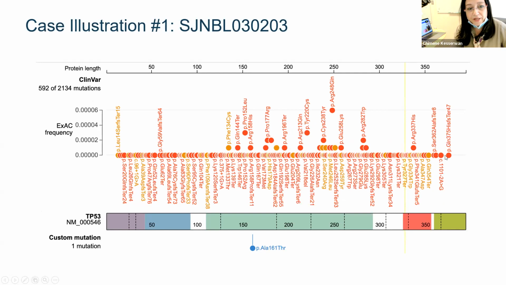I pulled all the pathogenic and likely pathogenic variants of TP53 from ClinVar. In red are the pathogenic, in yellow-orangey is likely pathogenic. But mind you, you may sometimes need to check for accuracy, because sometimes you may be missing some variants. So it is an excellent website that is my go-to website every day. And I am lucky to have worked on this website and used this data during my position at St. Jude for more than 4 years.